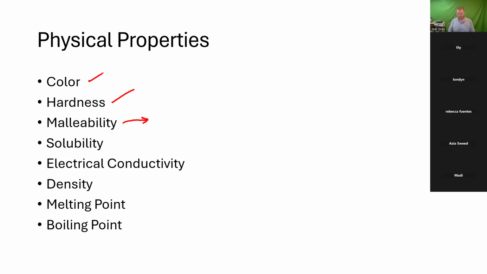An indication that I always think of whenever I think of the malleability of gold is my mother-in-law went to Texas A&M, and so she has an Aggie ring, and over the years that ring has changed. I don't know how familiar anyone is with an Aggie ring or a class ring. She graduated in the 70s, and you cannot even tell that there was ever a Texas A&M seal on there, because over the years, she's worn it every day for 50 some odd years, and she'll touch something, and slowly but surely that ring looks like it eroded basically. But the malleability is, I'm going to say bendability.